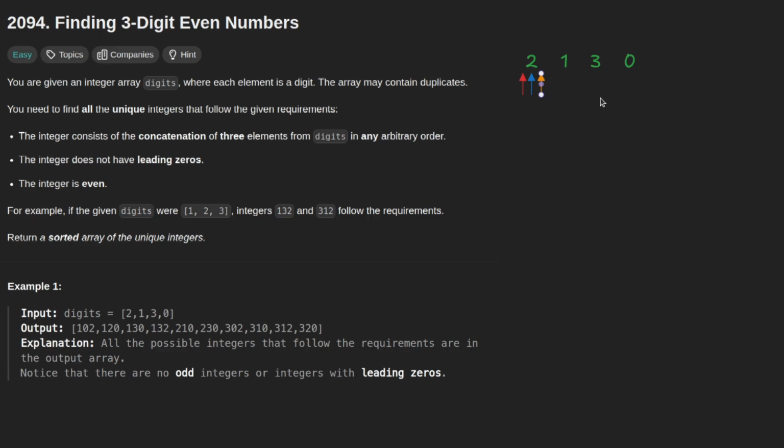So let us try to move k to the next index and we see that we cannot form a 2-digit number. Then we try to move k to the next. Again we see that it is also a 2-digit number. It is compulsory that the number should be a 3-digit number.